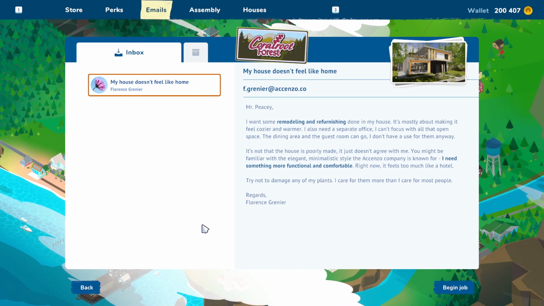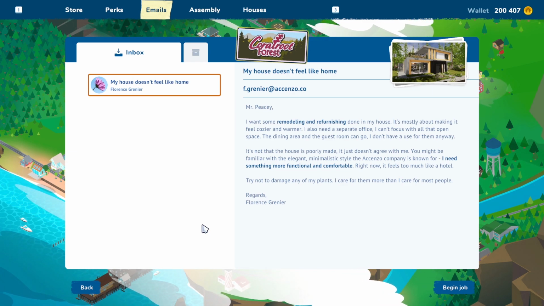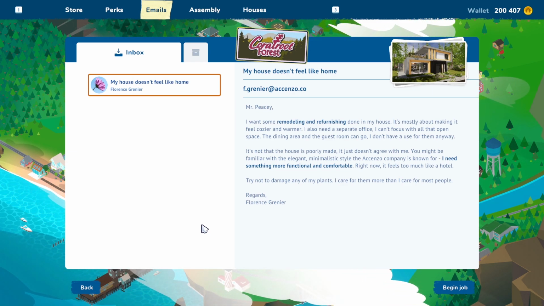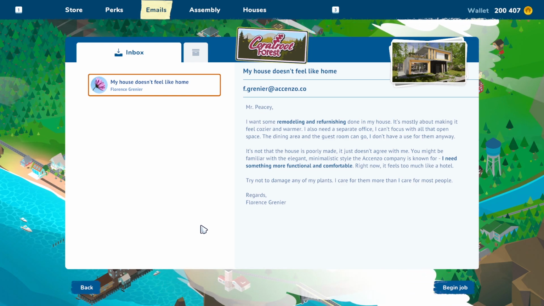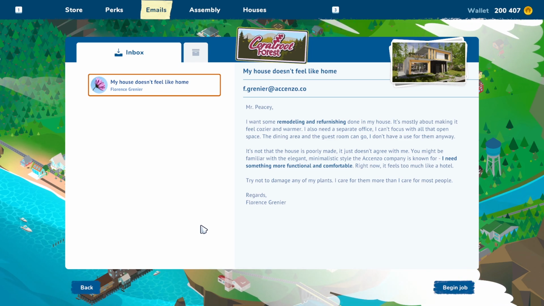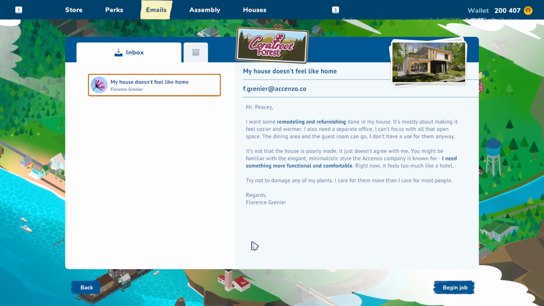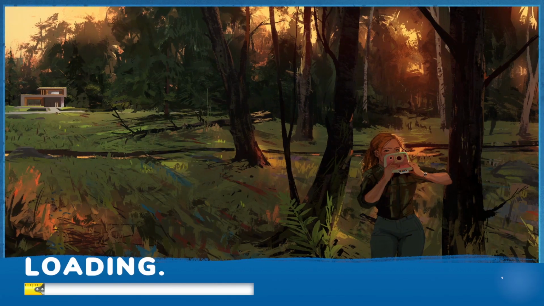You might be familiar with the elegant, minimalistic style the Asenzo company is known for. I need something more functional and comfortable. Right now it feels too much like a hotel. Try not to damage any of my plants. I care for them more than I care for most people. Regards, Florence Grenier.